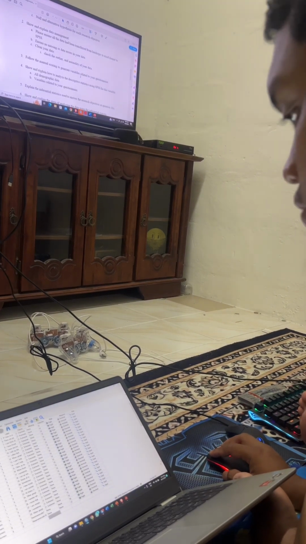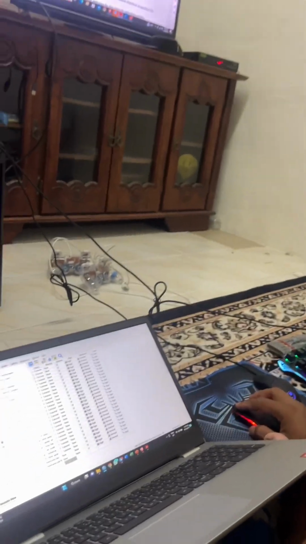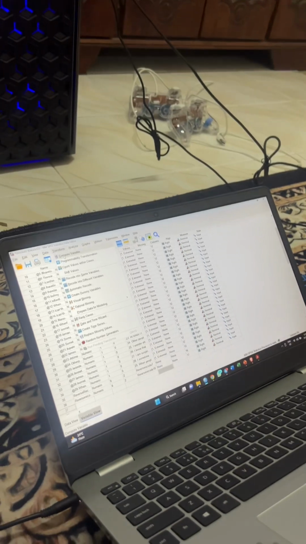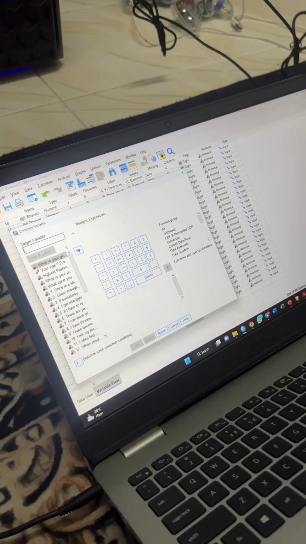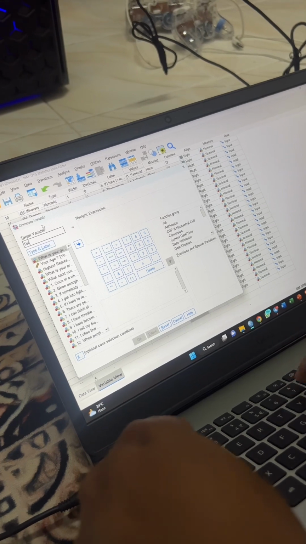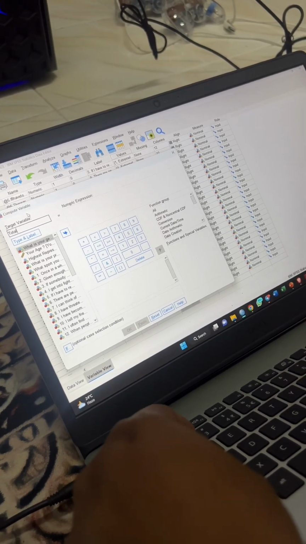For manual scoring to generate a variable, first we pick Compute, and for the target variable we write total physical.